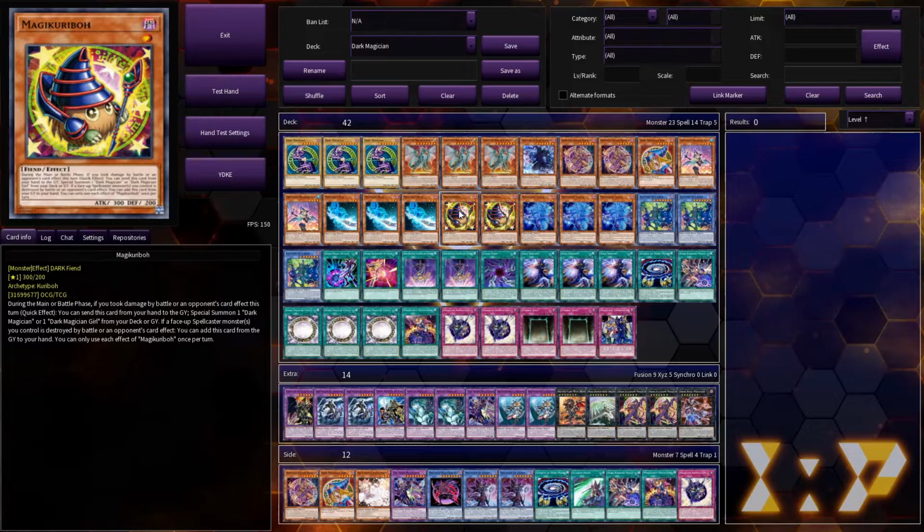Then we've got another one of the new cards. This is Magic Kuribo. Magic Kuribo basically works like a Kuribo from the hand, except you can discard this card.